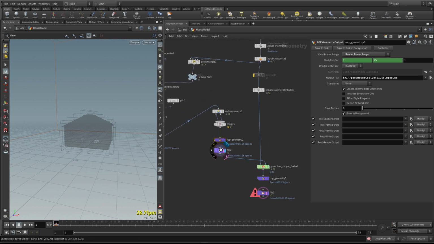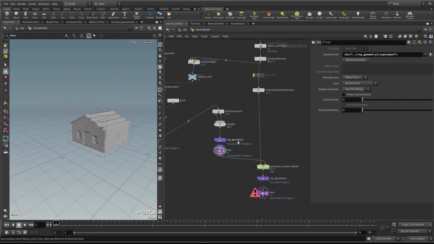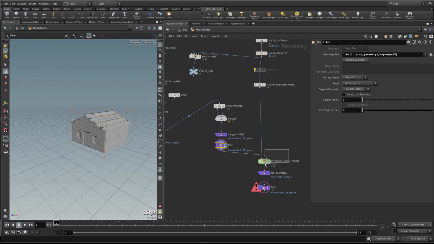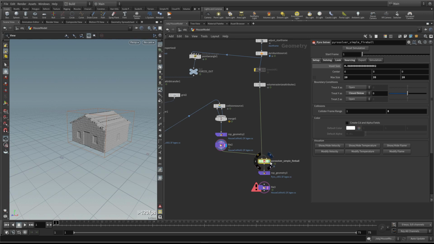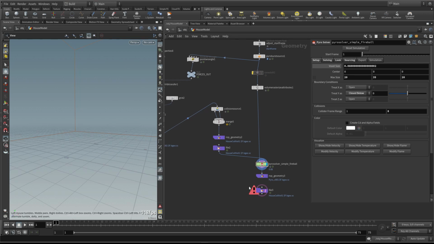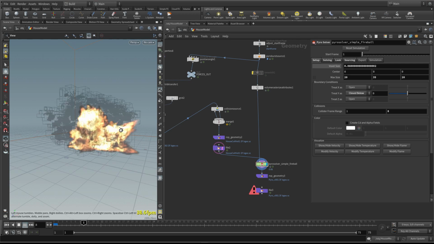Right, that has now cached up. If I click on the file node, you see that's loaded in these combined geometries for us. If we run through, we can see that's moving through a lot quicker. Now that we've got this set to the OpenCL solve, let me turn that off. Let me turn the templating back on. There we go. This should go a little bit quicker now because it'll be faster to load that in without having to recalculate it. So that'll improve our performance for tuning this if we want to with our Pyro like that. So we can see that explosion ripping through the house now.